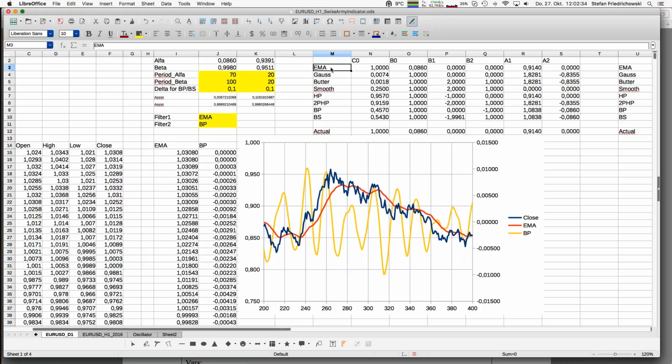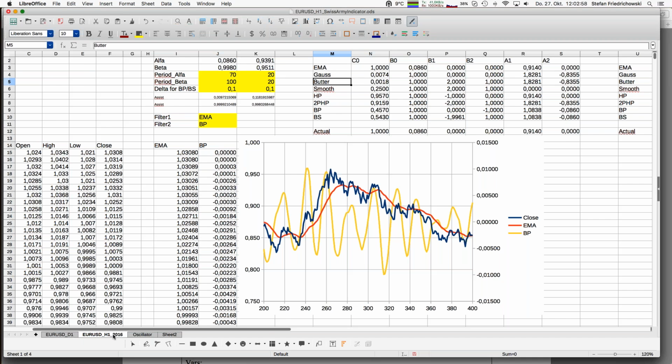The EMA is just a low-pass filter, which can be done better by using somewhat different coefficients. And we can do exactly even the other way around. Instead of low-pass filters, we can have high-pass filters. And that is everything you can try out here with that Excel sheet.